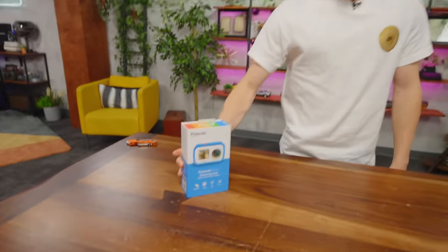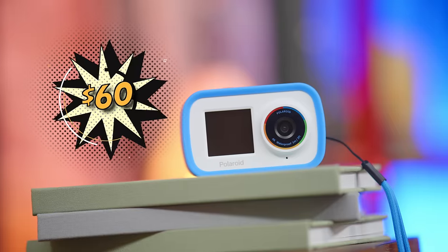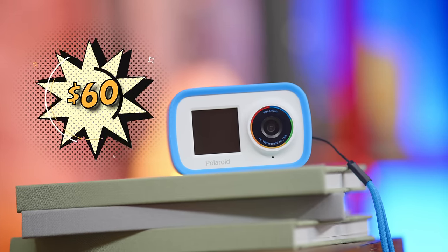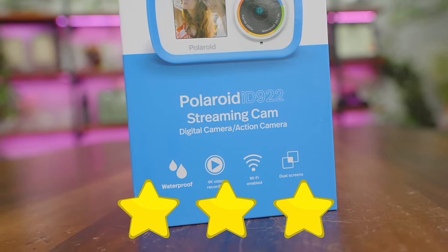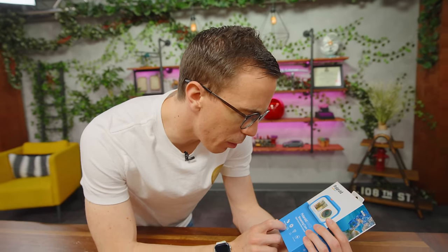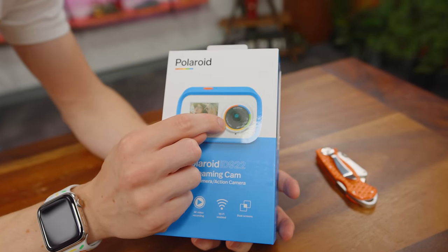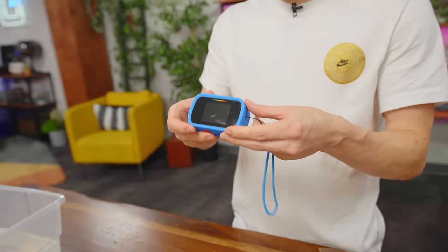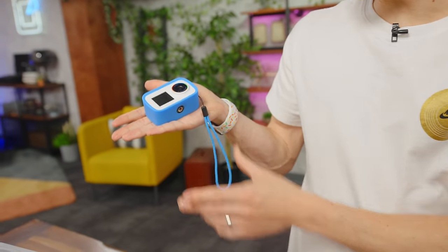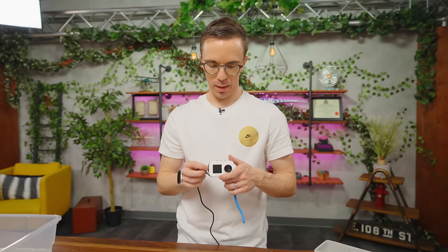Next up, we have a particularly strange item. This is a Polaroid Streaming Cam. Which you would think, oh, for Twitch streams? No, no, no. It's a waterproof action camera, but it's for streaming. I don't think that's the way you're supposed to use that word. So it's waterproof. They should probably say water resistance, but whatever. 4K video. Wait. The box literally is lying. The box says 4K video, and it says full HD right here. Wow, this looks like a Fisher-Price toy. Are you kidding me? Also, it's so big. Why is it this big? It's like a kid's toy. It's like double the size of a GoPro. Okay, so for this one, we're gonna come back after it charges for a little bit, but I don't have high hopes.